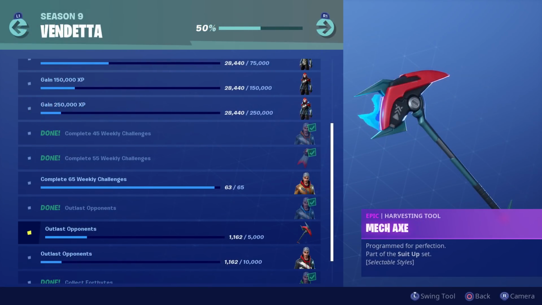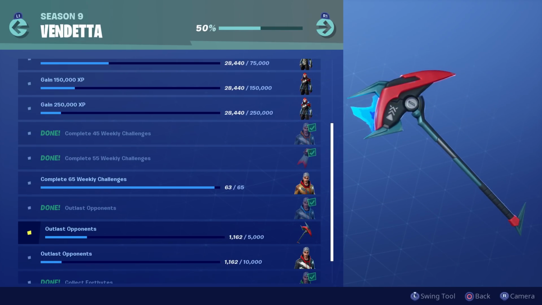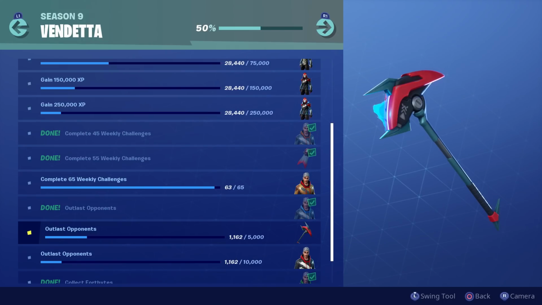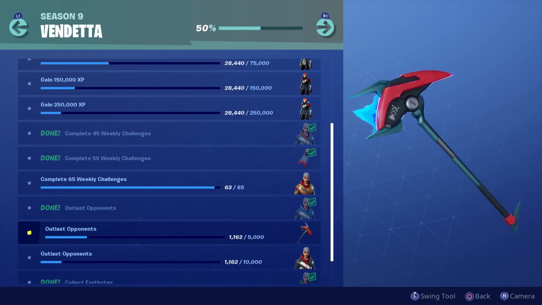Now, unfortunately, I just unlocked Vendetta, so I don't have his pickaxe yet, but I can only assume that all 4 colors are present. Now, it looks a little weird. You see that flame. That's the flame in the stage 5 of the skin. So that's what it sounds like. I don't know what to think of this. I mean, it looks kind of weird. I don't know what it's supposed to be.